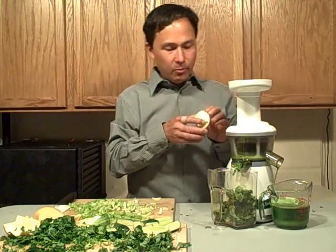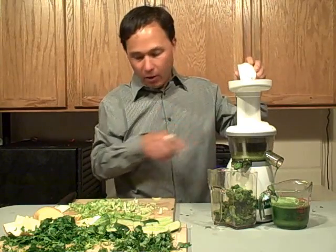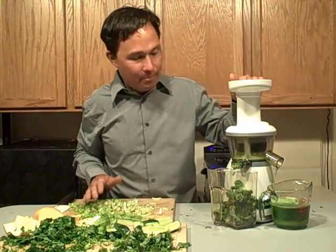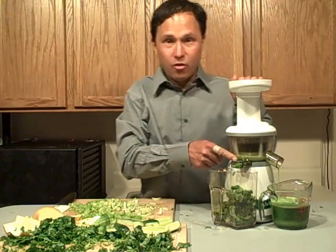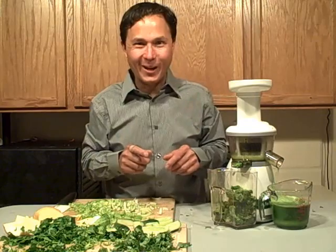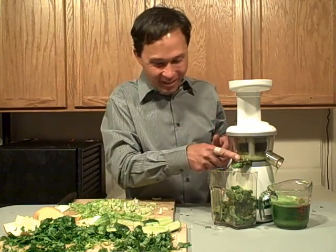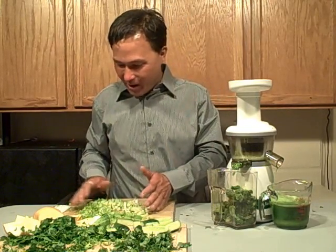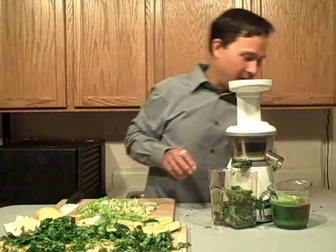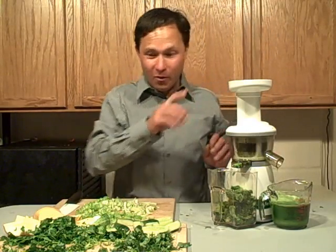So you can see we just put some more greens, followed by some celery, and now we're going to go ahead and put an apple in. And I'm also checking the transit time. When you're juicing with the Vert, you need to be really good at multitasking. I'm watching this, checking what I've got left and what I've got to feed in next. Got to keep track of that. And I've got to make sure my pitchers aren't overflowing yet either.